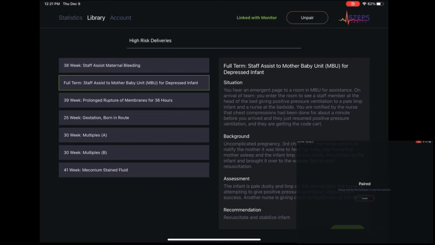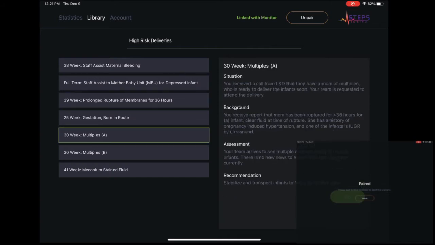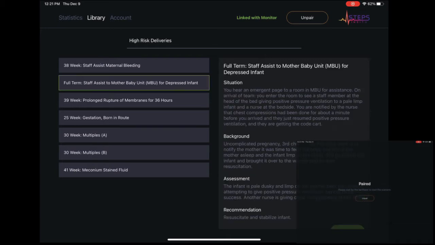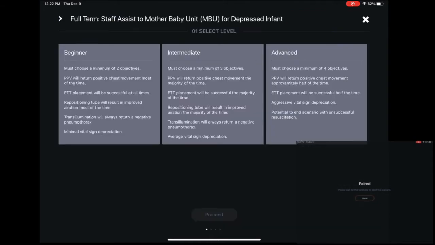When I selected that, I was given a little background to the simulation. I can select any of them and it gives me a little background to help me decide what's best for the simulation team. For this, I'm going to select this and hit go. Now here I'm going to be given a chance to select which team skill level I want to use.